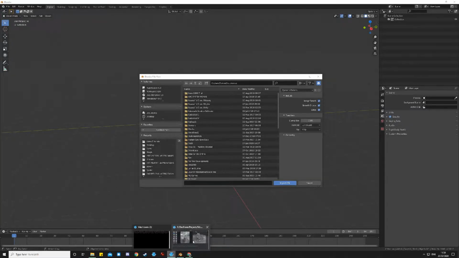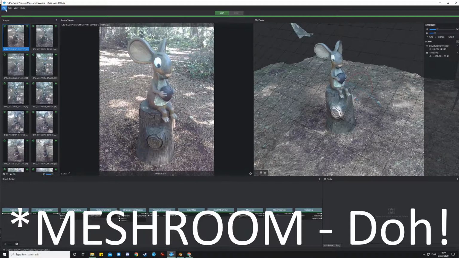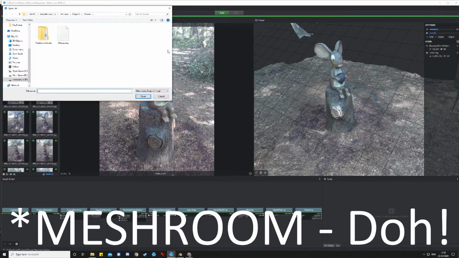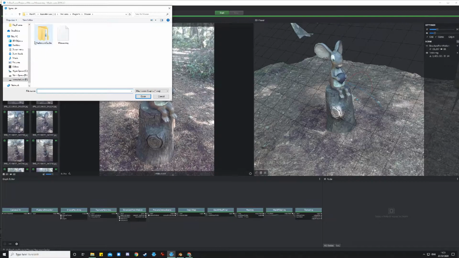Now, within the space where the photos are, or wherever you choose to save this .mg that I covered in the last video, it actually creates a folder called MeshroomCache, and this is where you'll find your folders. And within here, every single step that it goes through across the bottom has a folder full of data and photos and all different types of things. But the only thing we want is the last section, which is texturing, because that's where the actual model is. There's a folder here that's got a very long name, but that's just where it puts the final piece.